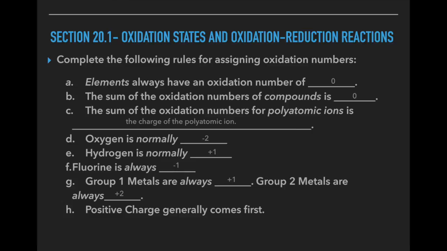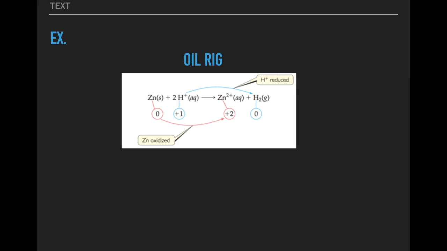Now, the reason why we're bringing this up, we're now going to be reviewing oxidation and reduction reactions and realizing that within one reaction that is a redox reaction, you're going to have something that's being oxidized and something that is being reduced. So if you look here, for example, remember OIL RIG: oxidation is loss of electrons, reduction is gain of electrons.